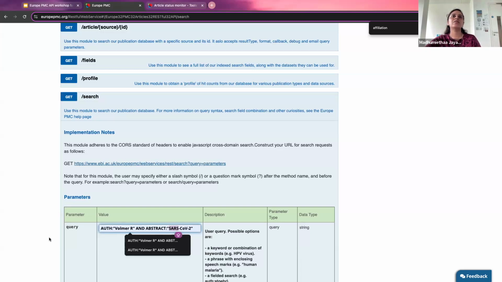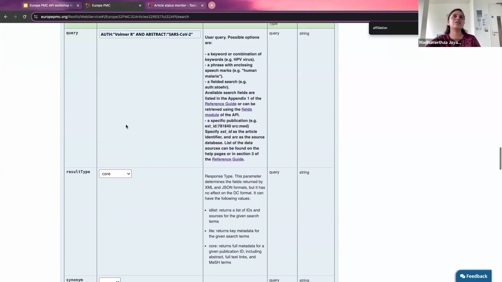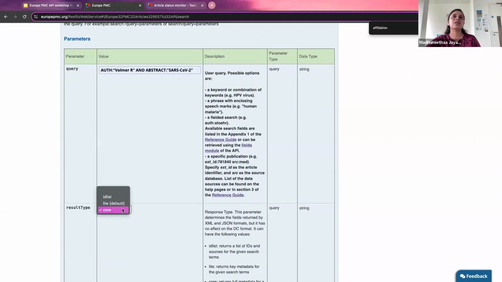This will give you all the articles authored by Volmer or which have "source scope to" in the abstract section. You can choose the ID list type, because the user is not interested in all the information about the articles from this query alone; the user needs the peer review information. So you can just use the ID list.